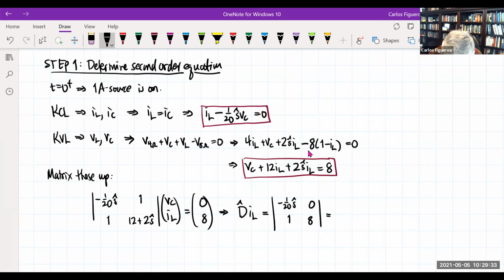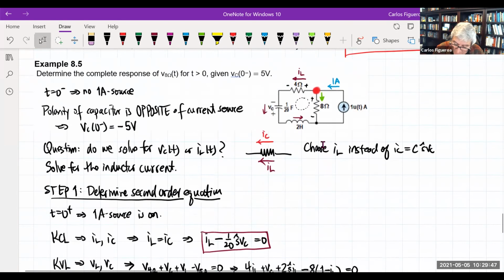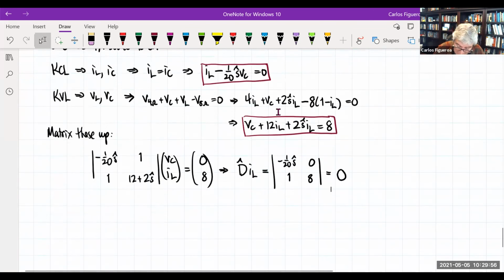I've got to take that, and you can see here, s hat operating on 8 gives me 0. Man, that means that inductor current better go to 0. Okay, let's go look at this thing here. It is going to go to 0 because the capacitor is in series. I forgot about that. So good, that's a good sign for me.